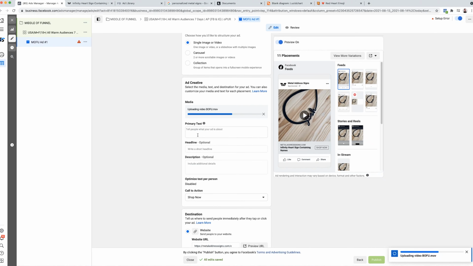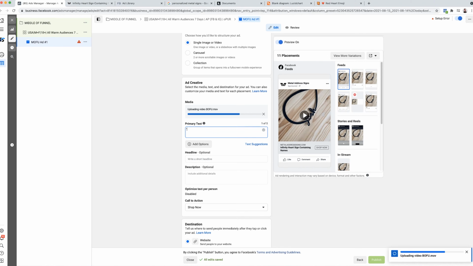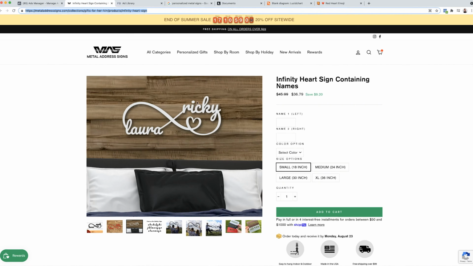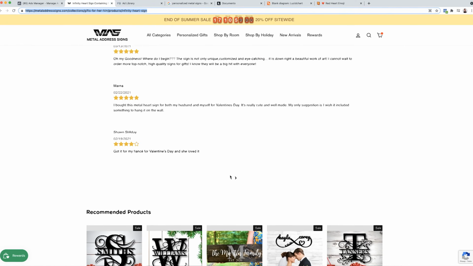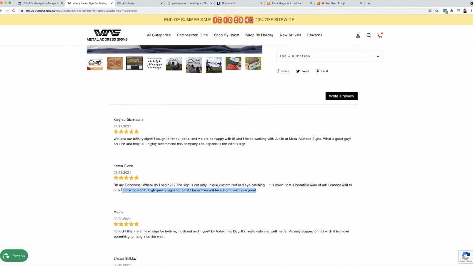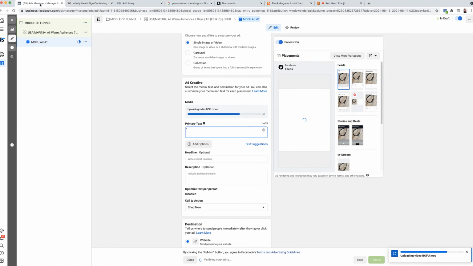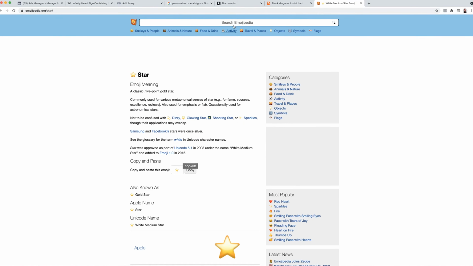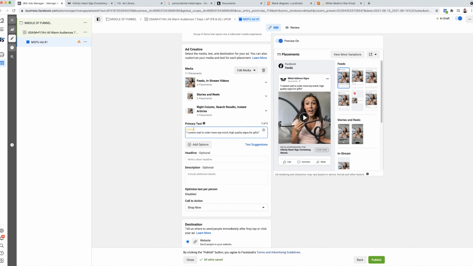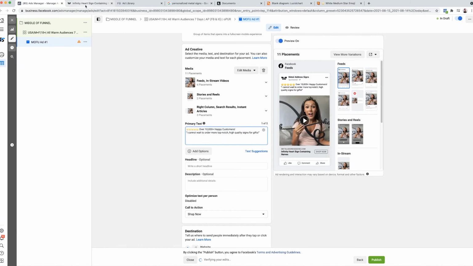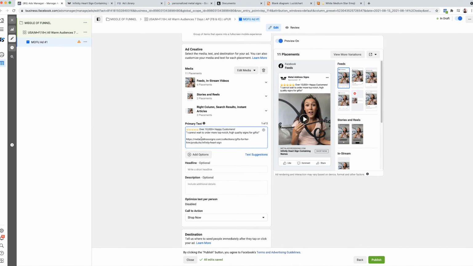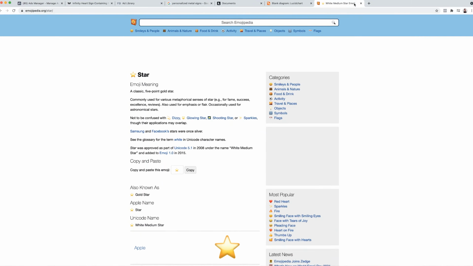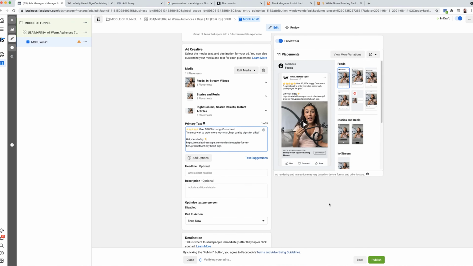And while this loads, for our primary text, we're just going to start typing in some stuff. I like to grab reviews for this one. So we're just going to scroll down. I'm going to copy this one right here. I'm just going to copy half of it, because I don't want the full thing. And then I'll do something like star, paste, go back 1, 2, 3, 4, 5 over. Cool. So it's just really leveraging that testimonial. And then I'm going to copy the link again and paste it in there. Get yours today. Now I'm going to do a finger pointing down. There we go. Sweet. I like that a lot.